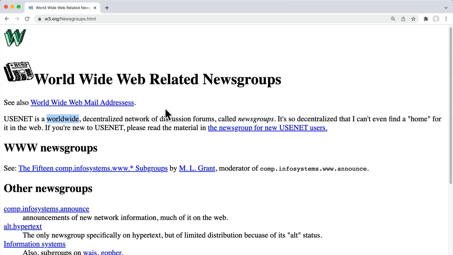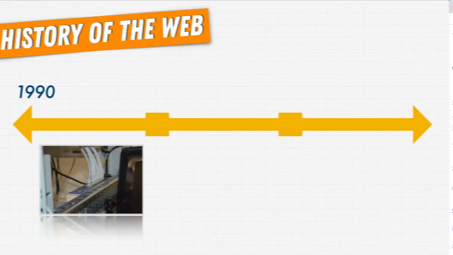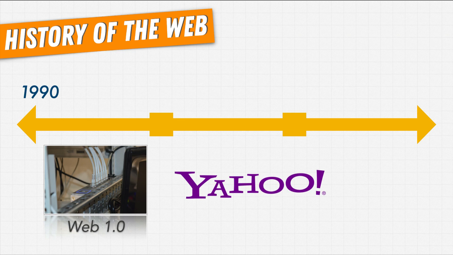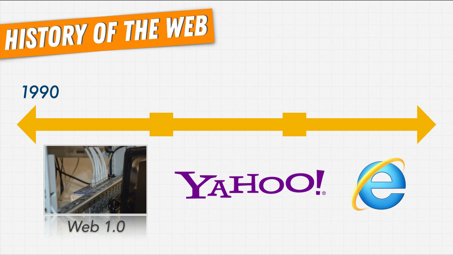Notice these words like decentralized and globally distributed that apply to both Web3 and this early internet. But hold on — we're not at Web3 yet. What we're describing is Web1.0, where we had companies like Yahoo and tools like Internet Explorer and Netscape Navigator. With these tools we could share information, but once something was published, it was pretty static. Most of the web was static HTML pages that wouldn't change or interact with you. The web was basically read-only.